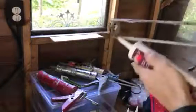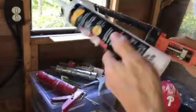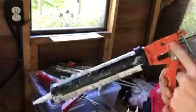You load up your tube. This style has a hole in the front. Not all of them do, and you caulk away, and we'll show that in just a second. Here's another one. This is the kind where you lay the tube in and caulk away. Same thing, the slot is here, and the poker is here.